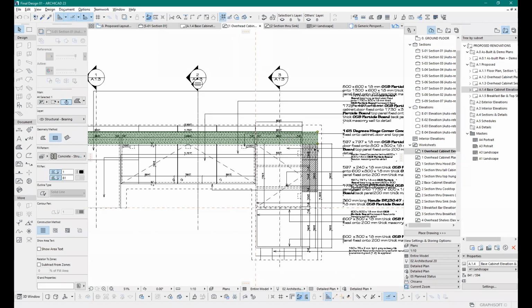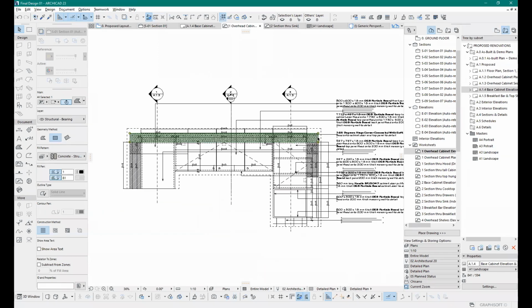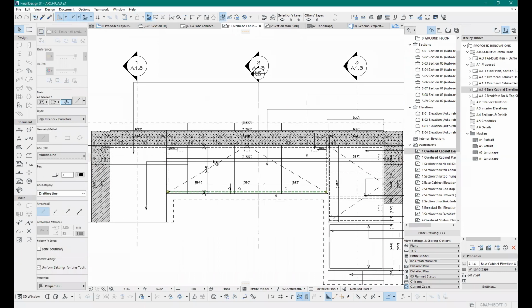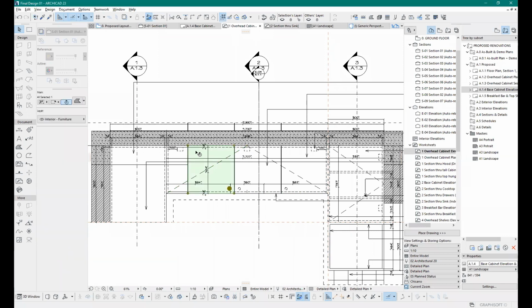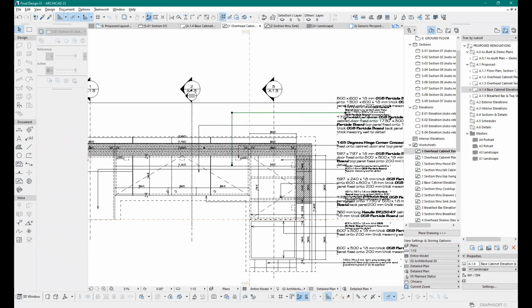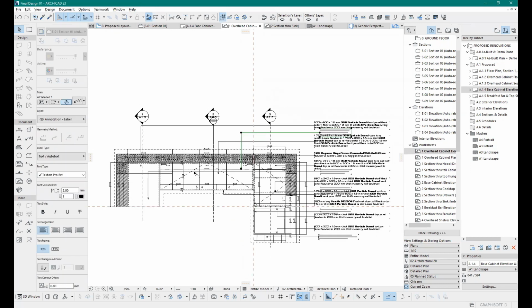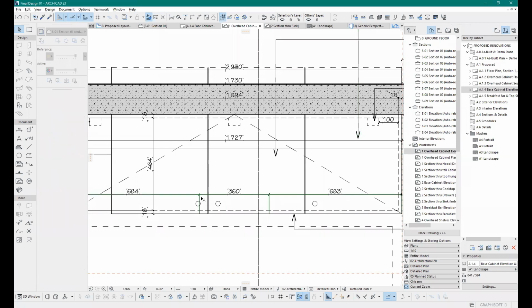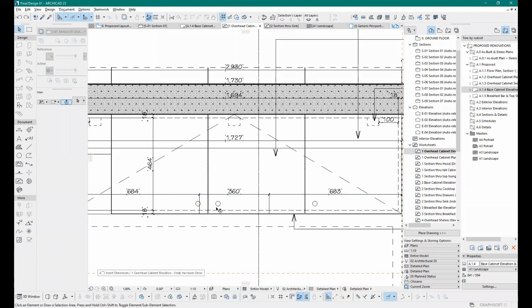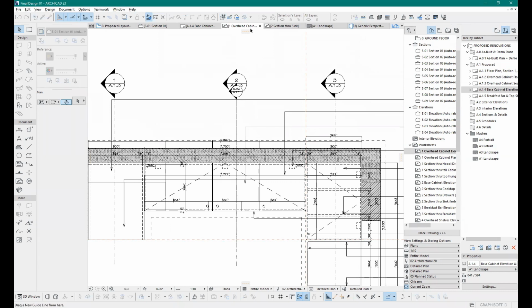As is customary with detail views, the same as worksheet views, it explodes everything to current view. So any line work that I had before will be retained, but then the model changes will be reflected. And these labels are no longer linked to a specific thing. And this dimension, I can't now edit it. I can add a new point, but I cannot move them. So the dimension is mostly worthless, so to say.